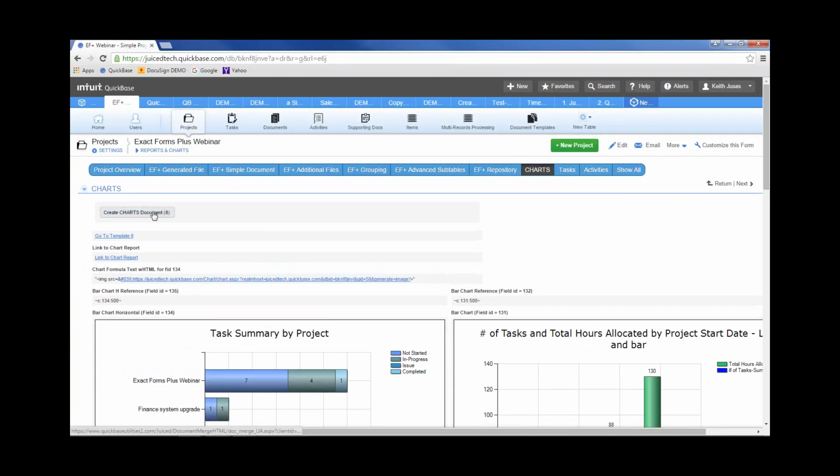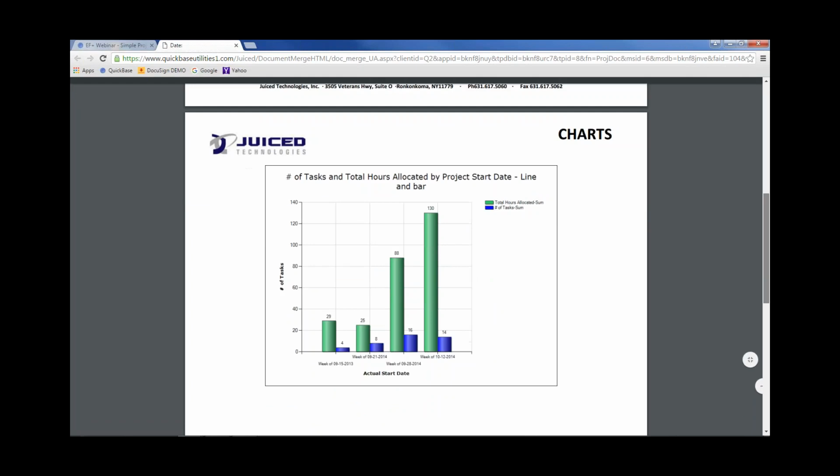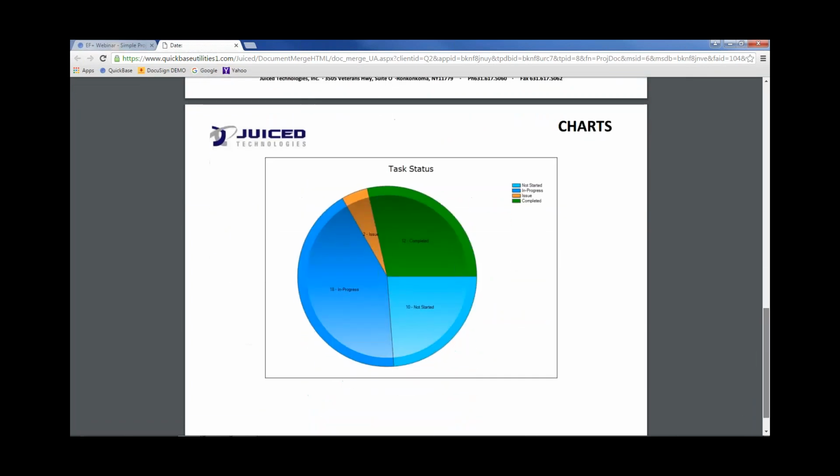So I'm just going to click a button here that's going to generate those charts. Okay, so here's my first chart. There's my second chart. And there's my third chart.